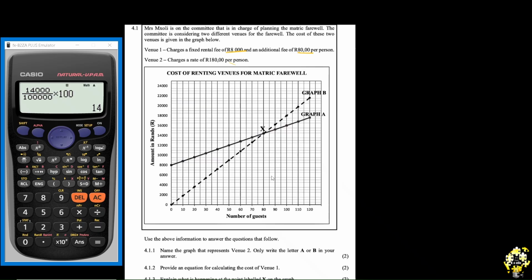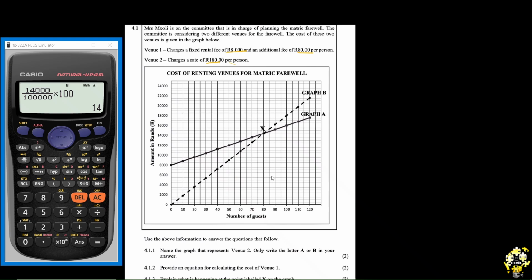For venue 2, they're like, you know what? According to the number of people that you'll be bringing, for every one of those people that you'll be bringing, you just have to give us 180. I don't know which one sounds fair. I don't know which one sounds outrageous, but it's fine. Let's do the calculation. We are not here to judge these venues. We are here to do calculations. They called us here. They consulted us because they have found out under good authority that we are mathematicians. It's what we are here for.